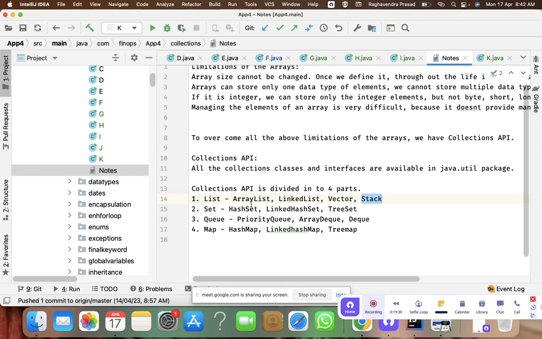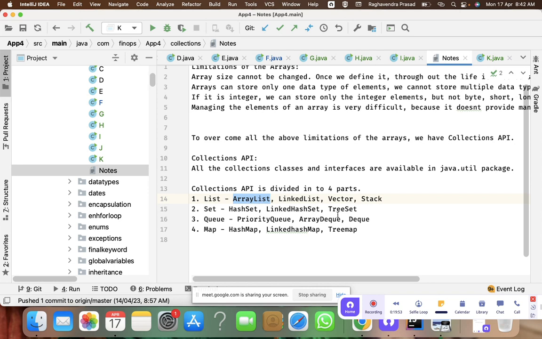ArrayList will occupy it in bytes. So byte is the very smallest memory unit. ArrayList is the most improved, fine-tuned and best performing data structure. That is the reason we have the ArrayList.